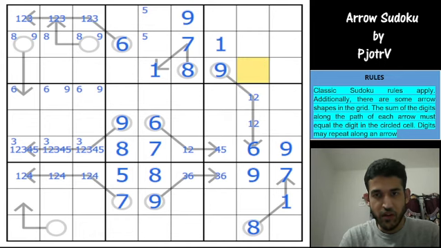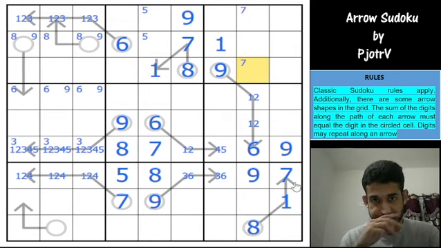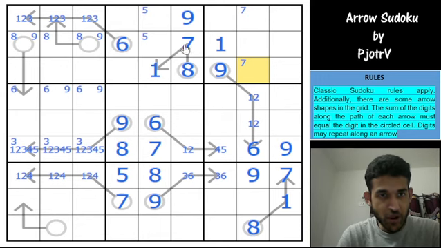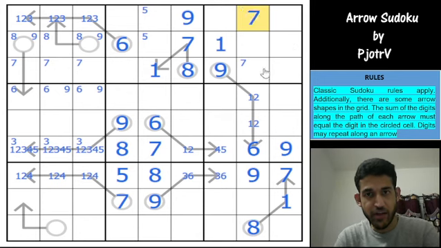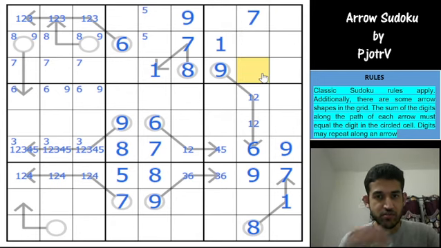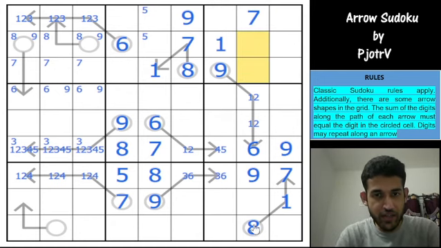So 7 in column 8 has only 2 cells left. 7 can go only in these 2 cells. And in box 1, 7 cannot be here. So 7 goes in these 3 cells. And that gives a 7 there. Nice. So a bit of a classic there. And I think I can fill in the pencil marks in column 8.